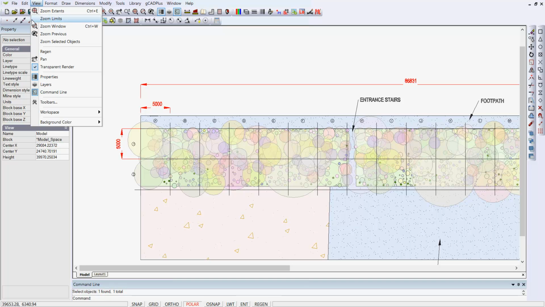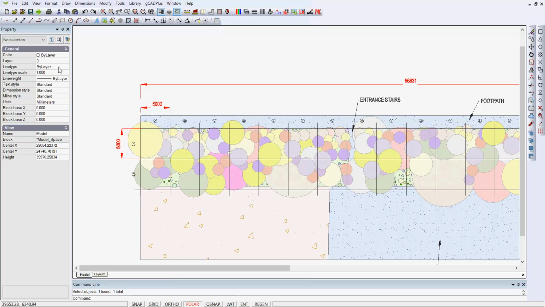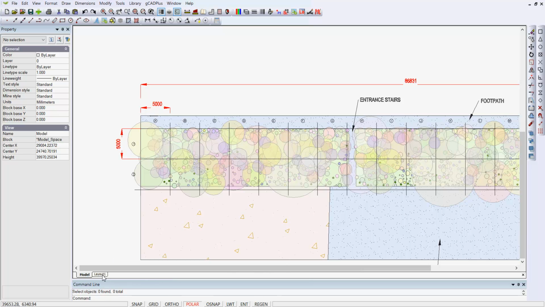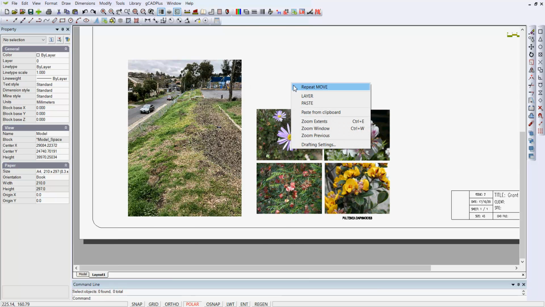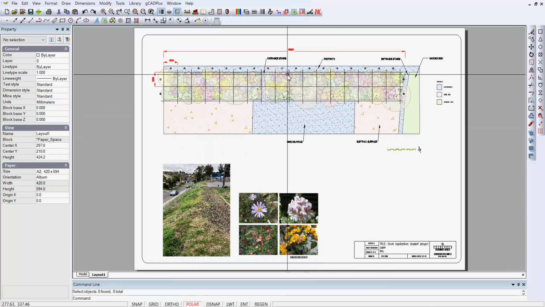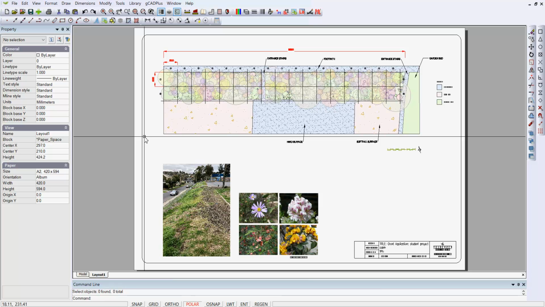If you click view and click on this transparent render option, you can see if we had just relied on a fill, it obliterates all of the understory planting. All we can see is just that little zone through there. So it's quite a handy switch to be able to switch from one to the other. We have a little layer for dimensions on here, and if we now go into the layout tab and zoom extents, there's our planting program.